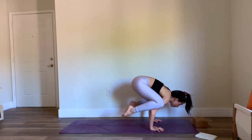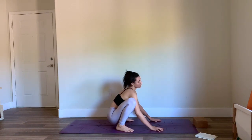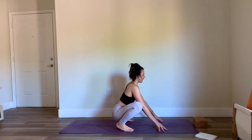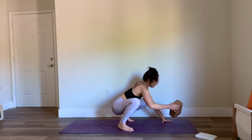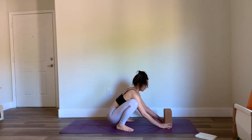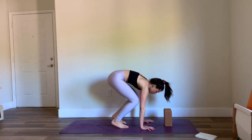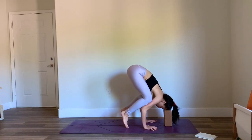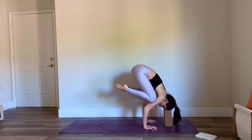If bringing the knees on top of the triceps is too difficult, see if you can bring the knees to the outer edges of the elbows. That might help you if you're a beginner. Good, now from here, I'm just going to show you how you can use a block to help you out with this pose. If you are new to it, one of the biggest fears I hear from people is that they're afraid of falling forward. So if you have a block, you can place it in front of you, long ways, and you can place your forehead on top to help you build up the arm strength.